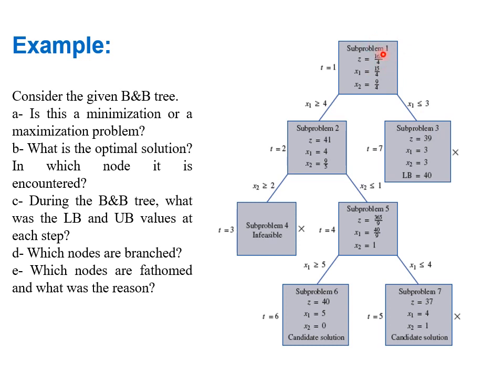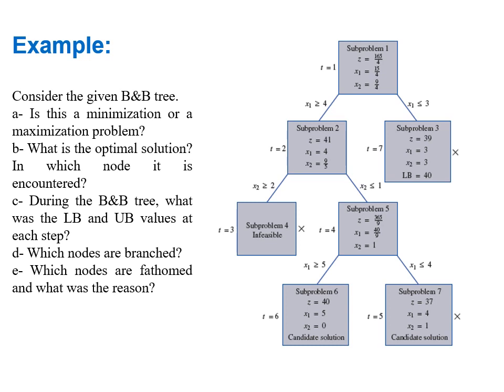So this is larger than this one and this one. So larger should be better. So is this a minimization or a maximization problem? Of course, it is a maximization problem. Similarly, if you look at the other ones, for example, this one is 41, and its child has 40. So 41 is larger than 40. It means that this should be a maximization.